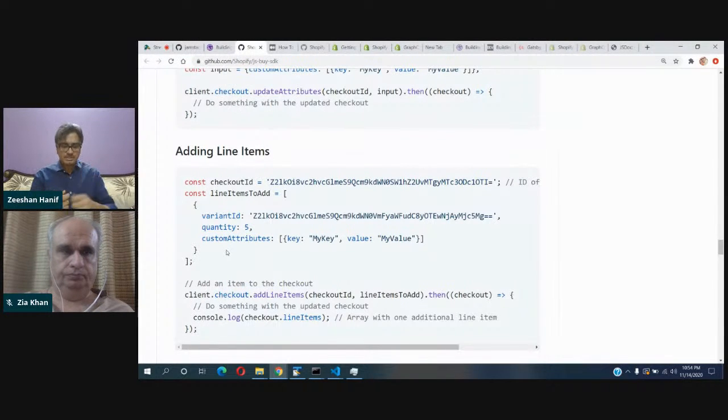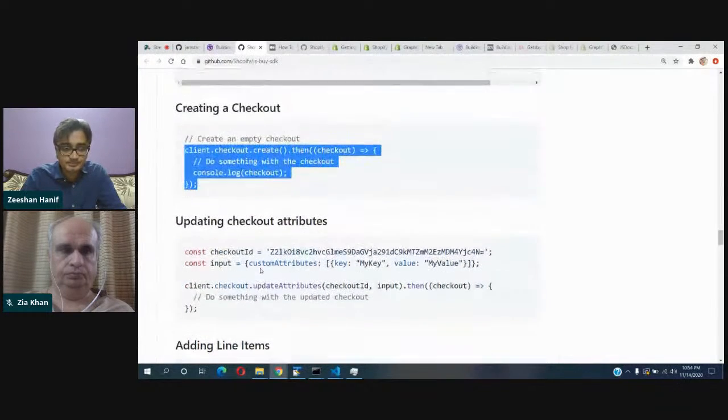What creating checkout means is it creates a session for you, and that checkout ID will be used to add multiple products. This is important because there'll be multiple customers using your application, your shop, so they'll be creating a checkout and adding product into the cart. So there should be a specific checkout ID, and that's why it's managed this way, and there is no surprise in it.